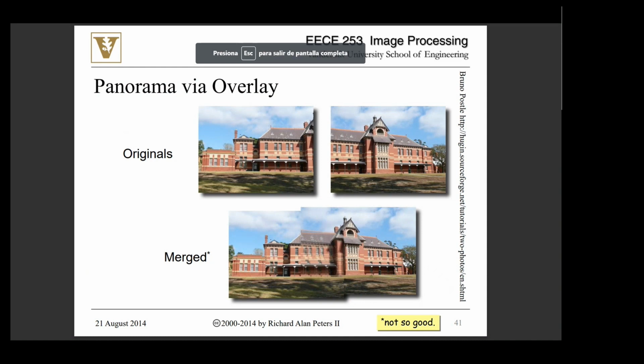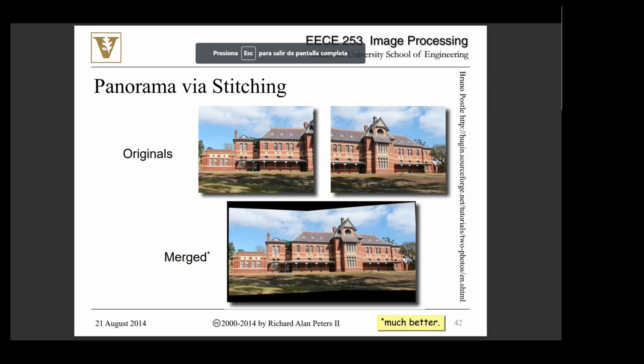And we can stitch images. So for instance, let's say that you can take a few pictures of something, and then because of the projection geometry, if you simply overlap them, they don't really match. So you have to deform a bit one of them to match the other one, and through these geometrical transformations, we will be able to deform this a bit so that it matches the second one.